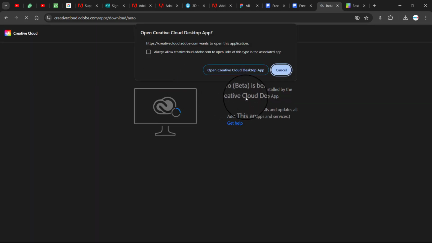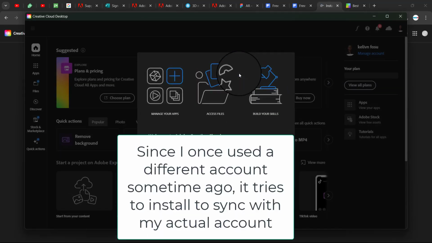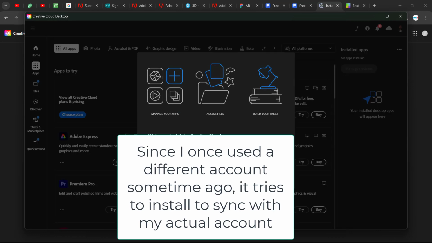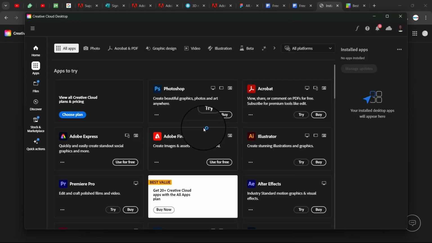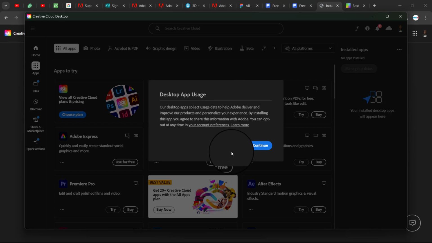So let's see what it's going to do. Since I already have it, it's going to ask me to open my Creative Cloud app. Since I already have it installed, I can basically launch it. Just continue.